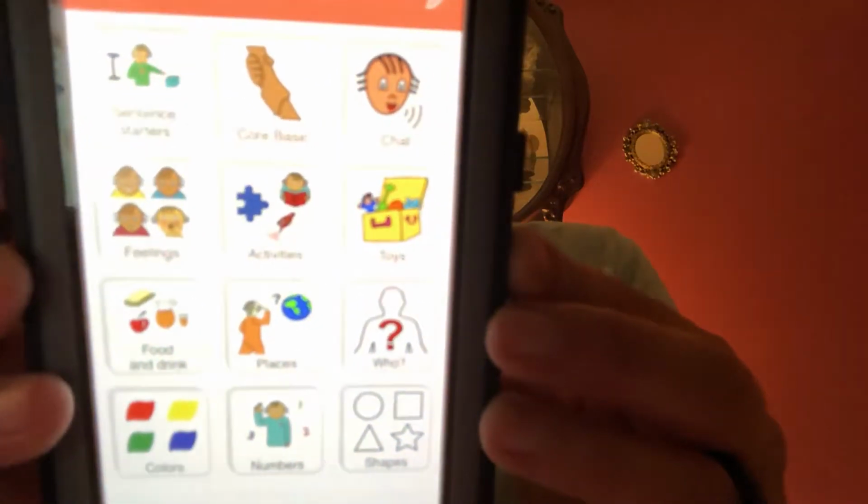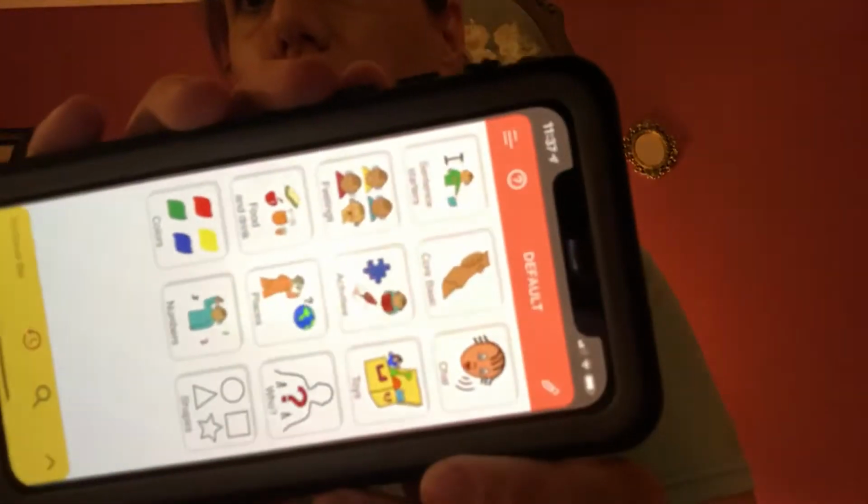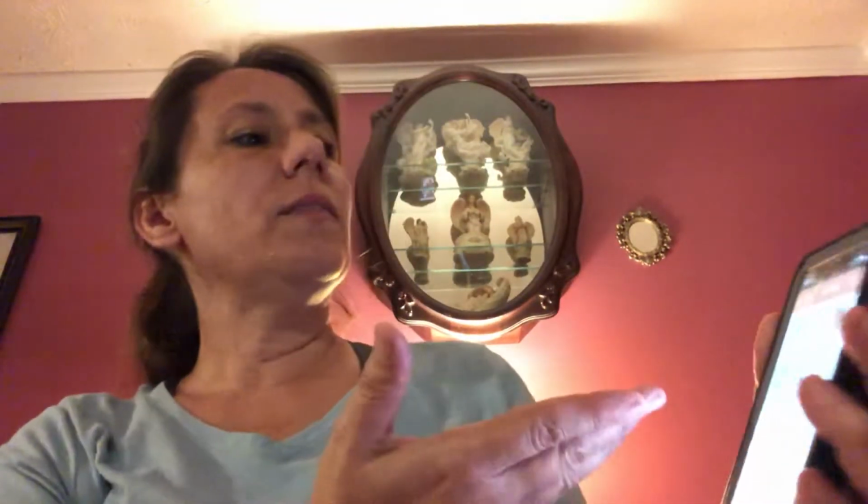It's very, very beneficial for children because the type of symbols is very easy for them to read and it's non-intimidating. The first part is called Sentence Starters. Then there's Core Basic, Chat, Feelings, Activities, Toys, Food and Drink, Places, Who, so that they can put people in there, Colors, Numbers, and Shapes.